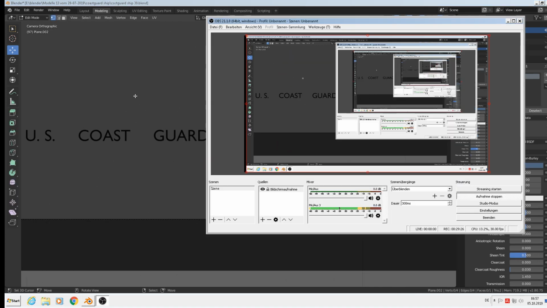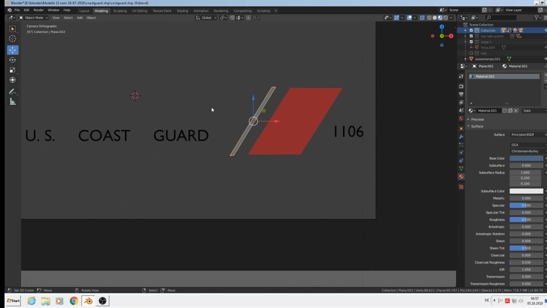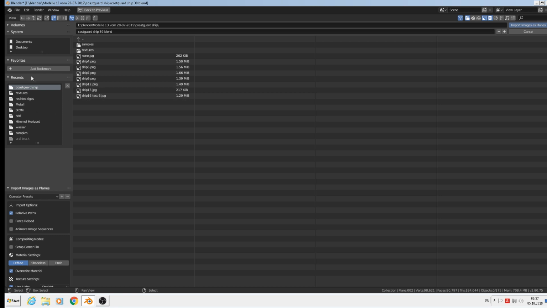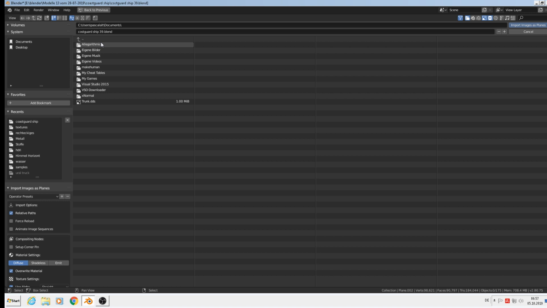Yeah. I searched them on the internet and found some, and so we can add image as a plane, and I have it in my download folder. You can download it from the internet, it's not a problem to find them.